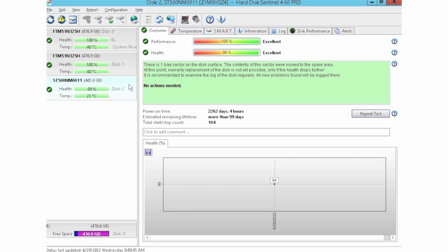When it comes to this drive's power on time, it has over 2,000 days. So this is probably something we would not use, as it has a couple years of use. But that's the beauty of this tool. You can see this type of information, and then you can decide on whether this is a drive that you want to use in your data center, in an enterprise system.